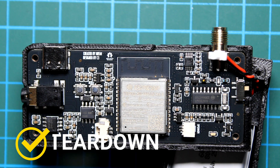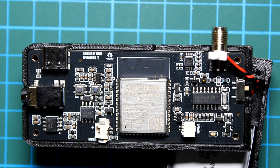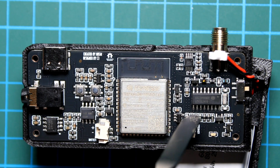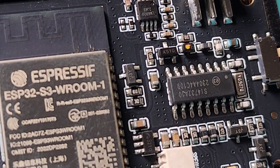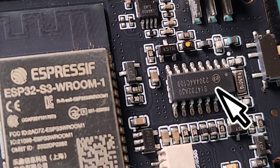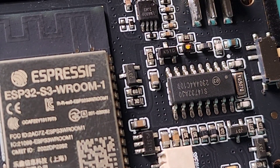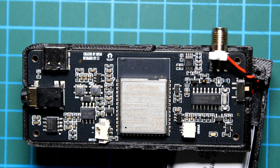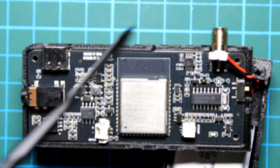Here we are on the inside. This is revision 2 — version 2 of this radio — with quite a few noticeable improvements. Starting with the broadcast AM, FM, shortwave, longwave radio receiver: the SI-4732A10, which I believe is from Skyworks. That's the broadcast tuner and receiver, handling everything from antenna input to digital audio output — an important chip on board. Another cool feature with version 2 is the onboard LM4809 amplifier over at the top right, just beside the antenna.